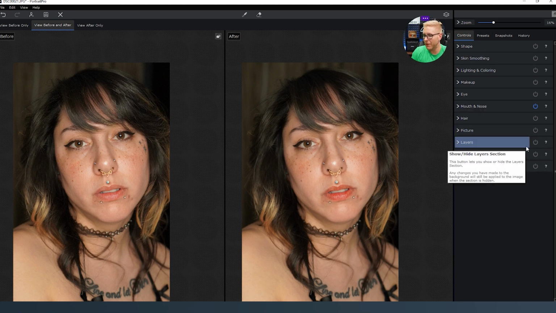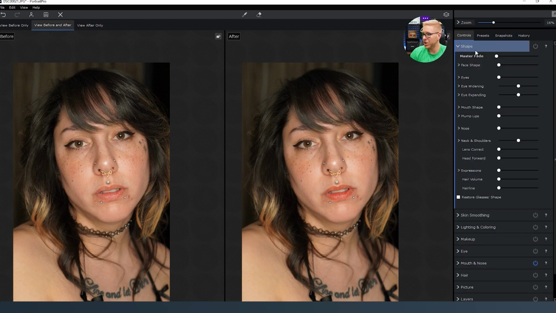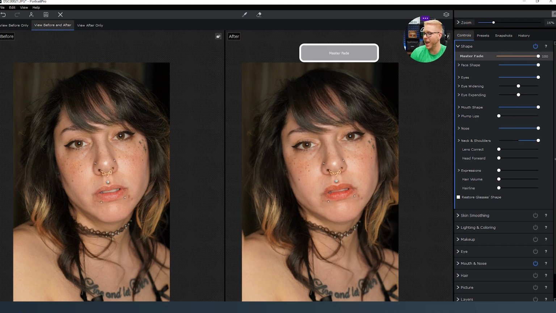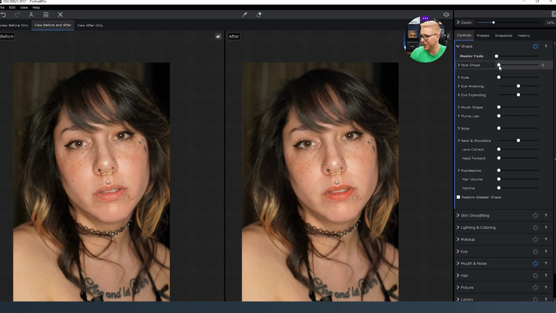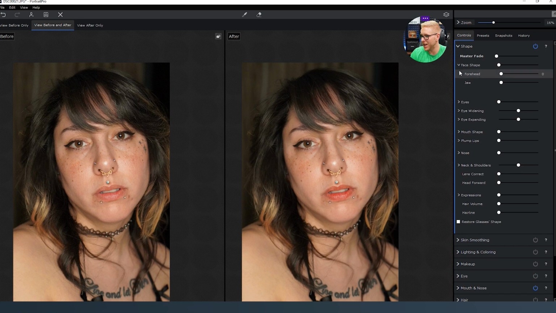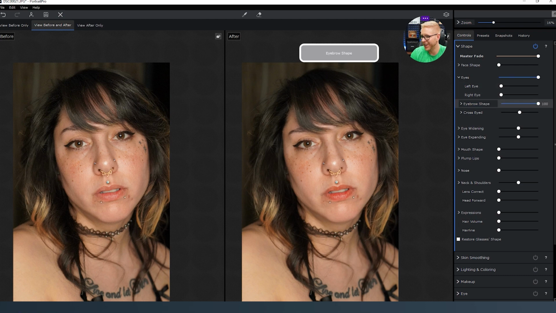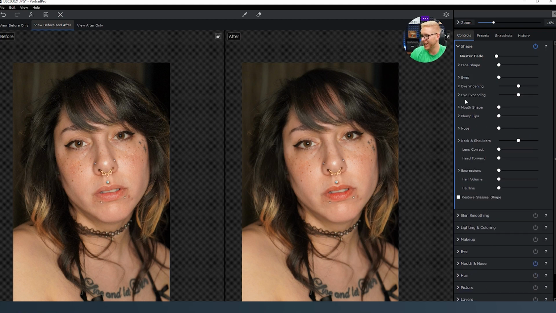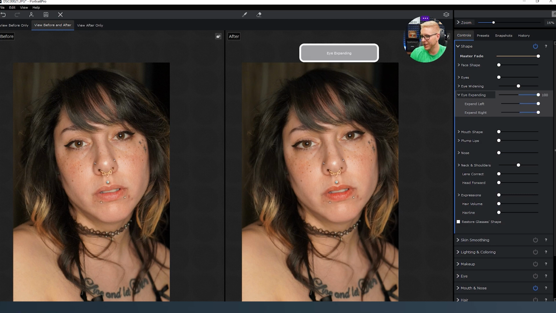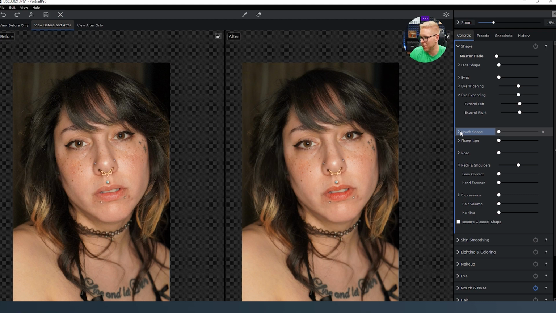All right, so I want to soften her skin, and I don't want to change the shape of her face, but I will show you some of the options. All right, face shape. And then, of course, you can drop this down, and you can go into forehead, jaw, right? So be careful when you're doing this, because look, it looks like a caveman. This part's more entertaining than anything, but let's see. Oh, I expand. You can still hit Control Z and it'll bring everything back.